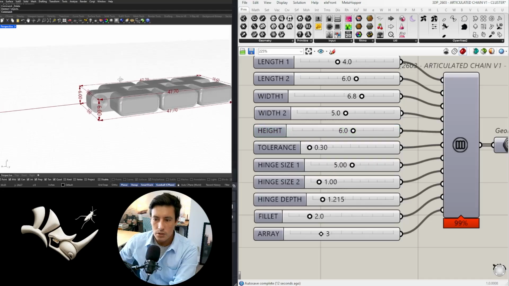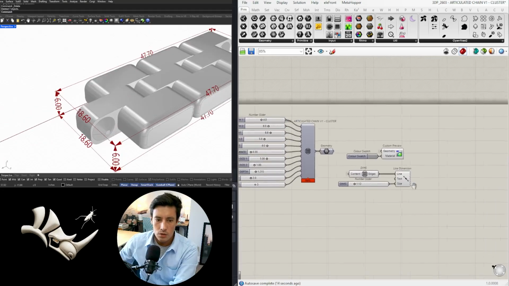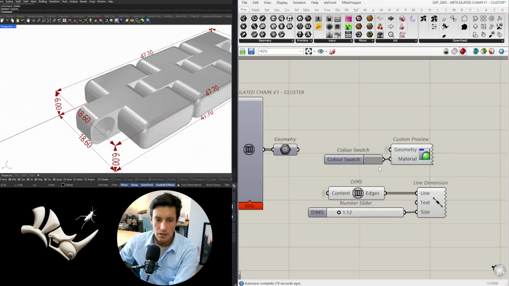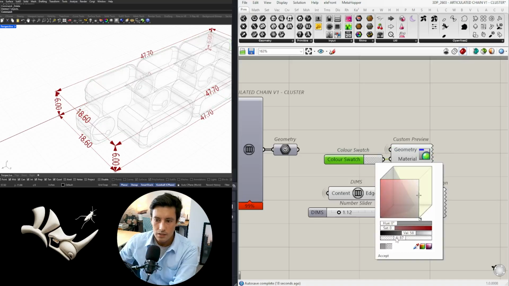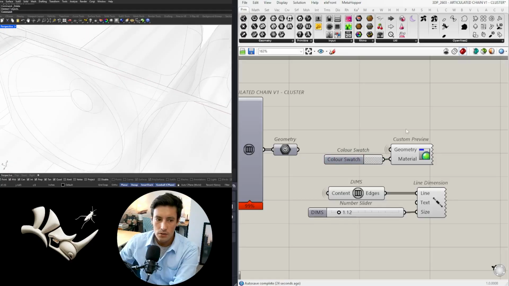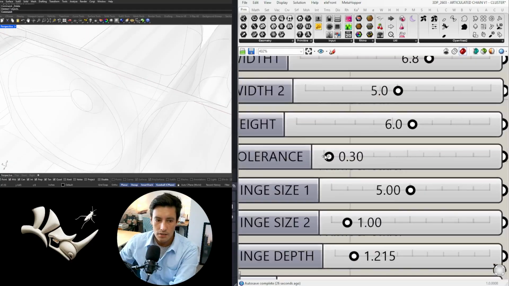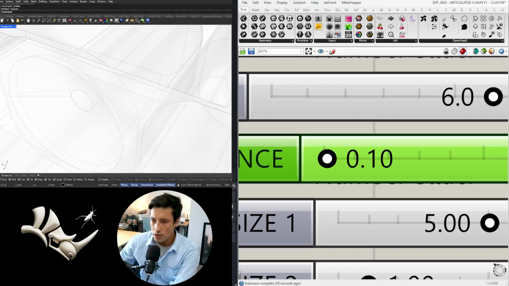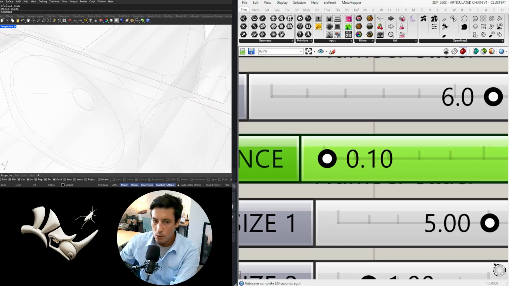The tolerance is going to be what allows us to articulate it. So if I go here and I turn this into more of a wireframe, we can see that we have our tolerance here. And if we change this to 0.1, there's going to be a 0.1 tolerance.